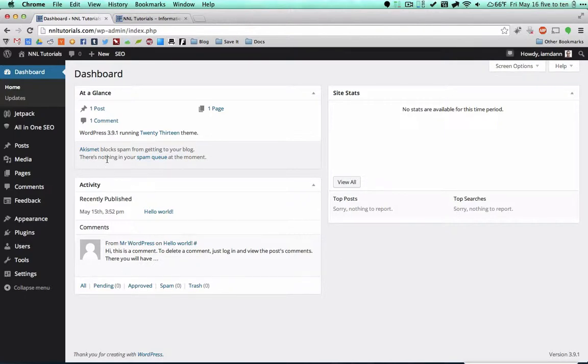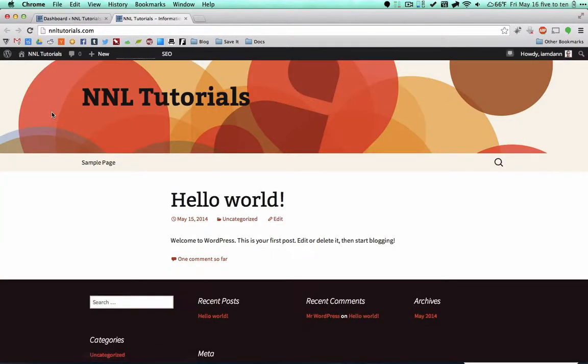So before I do that, I'm going to go back to the blog so I can show you what these look like on the front end. We can see right here, this is our very first post. It's included with every new WordPress install, just called Hello World, and then sample page, which is part of a menu, which I'm going to explain a little bit later. So I'm going to open up both of these in different tabs, excuse me. So Hello World right here, and sample page, new tab.